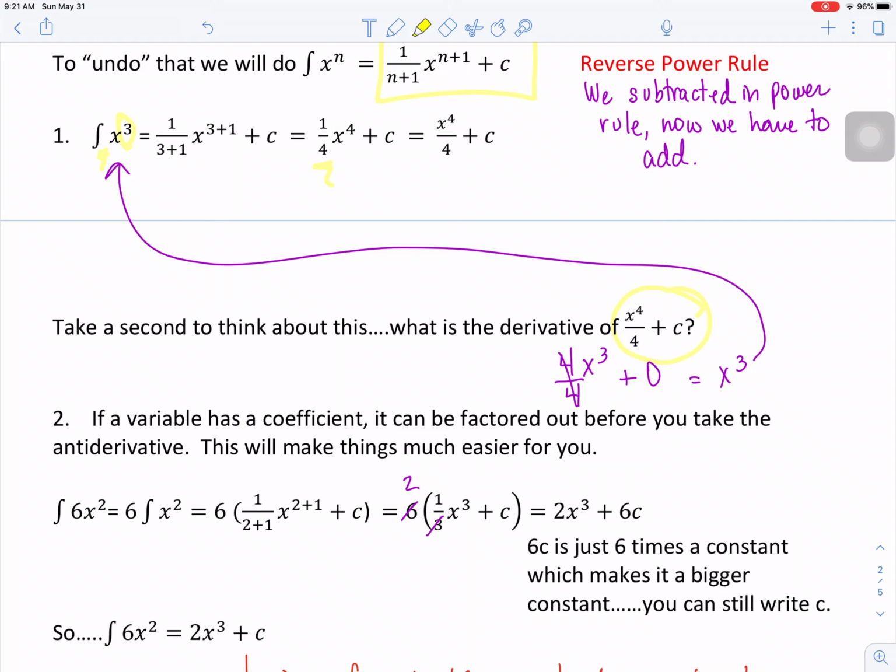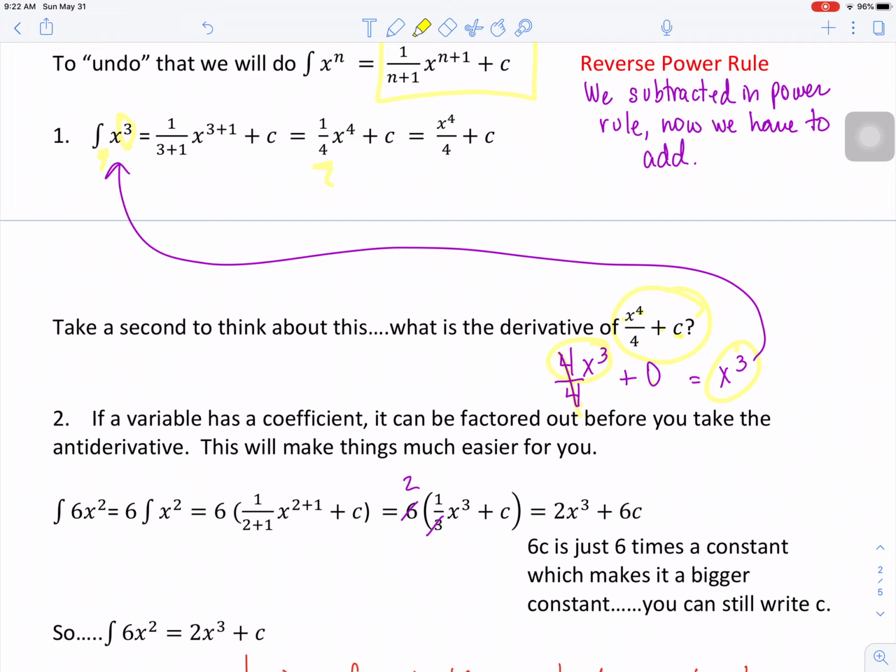Okay, the 4 is going to come down in the front, right? That exponent's going to come down as a coefficient and be decreased by 1. We're going to get 4x cubed right here. Leave the over 4. And the derivative of a constant is 0. So the 4's are going to cancel, and we're going to be left with x cubed.